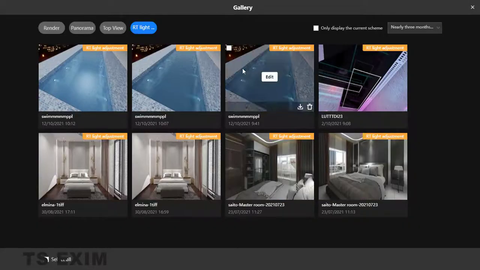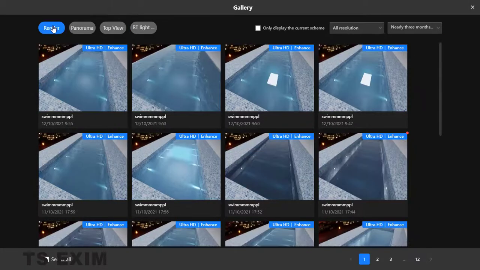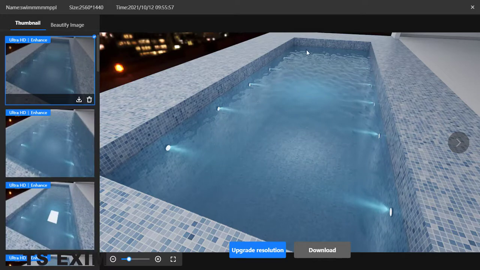After it renders, you may come to here, render, then you see the picture. It's almost like this. The middle one is up to you. If you want to put it, you can put it. If you don't want to put it, also okay. So this is how you adjust the lighting by using the RT light. Thanks for watching. Bye.